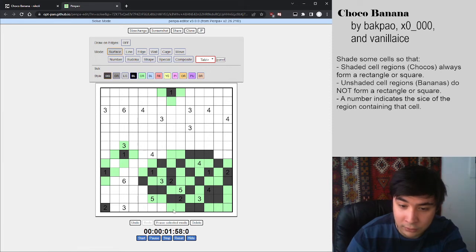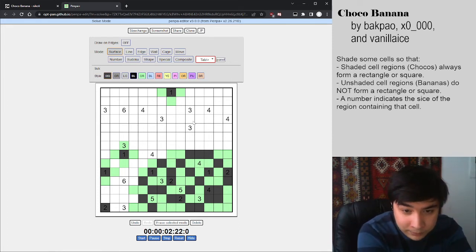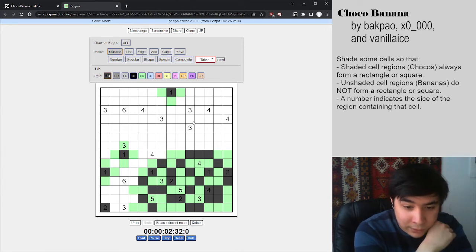And we banana that region. This is still a rectangle, so we need to go out to make this region a banana, and that takes the 5. So these need to go out a little bit more at least. These 1-cell regions. That's a lot of progress done in the lower right corner. But that's also where the most numbers were concentrated, so that's the logical starting point. Where do we go from here?